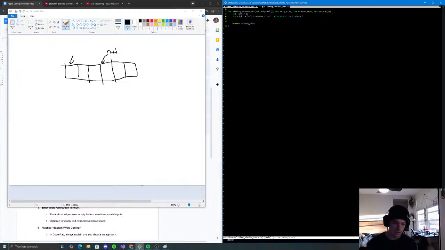We also want to keep a sum. And do we calculate sum right away? Let me think about this. We want a sum and a temporary, and sum equals 0 to start.